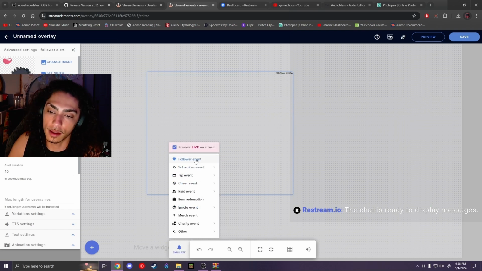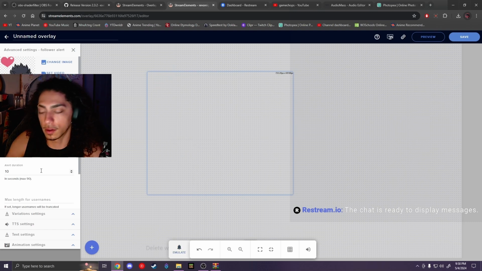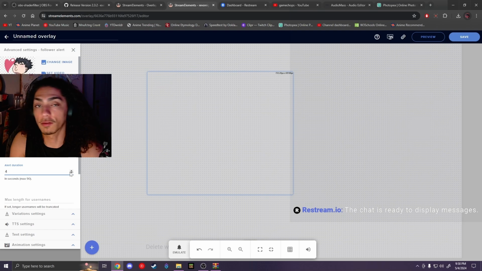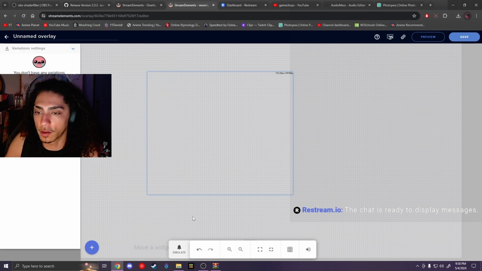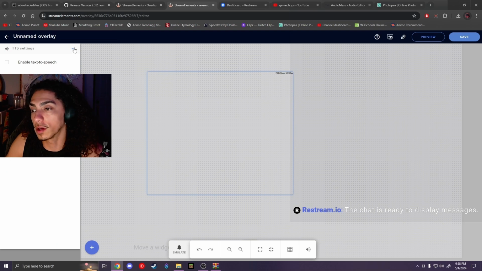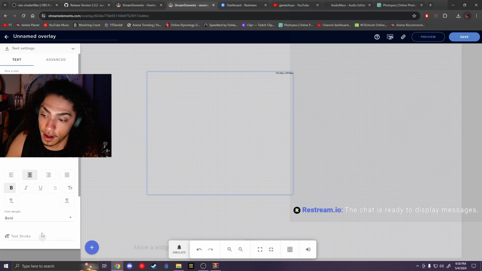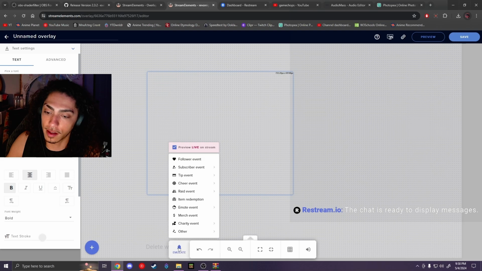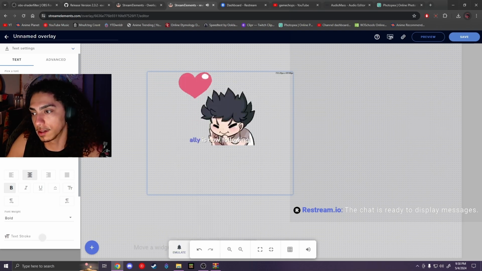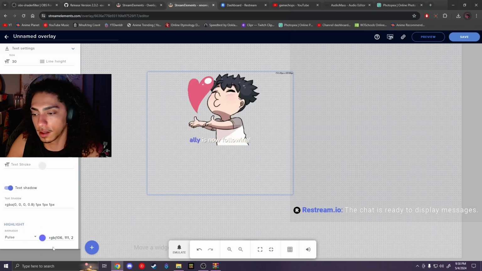You can emulate it here and see what it looks like. Also, hold on, before you even do that, the alert duration is here. I would make it between 4 to 8 seconds. For now, we'll leave it on 7, just so we can resize it and frame it in OBS to where we want it. You can turn on text to speech if you want to hear it played back to you. You can mess with the text settings here, like if we emulate it now, you see, that's the text. You can change all the settings again. You guys already know that though.